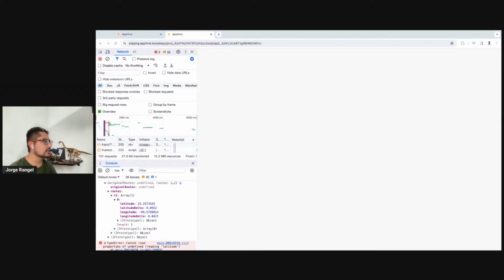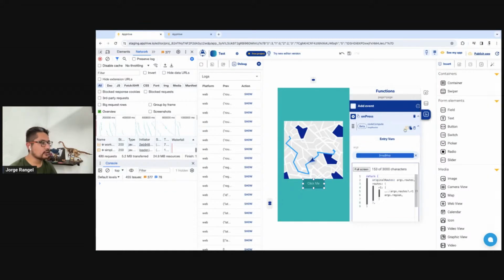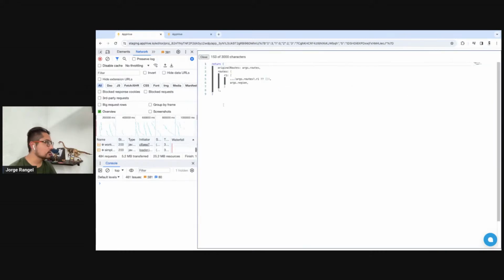Let me check out something. Okay, routes, map.routes. Okay, it should be an array. Okay, let's return only the array instead of a complete object. So here, let's remove this one and let's put this one like so. Close it.